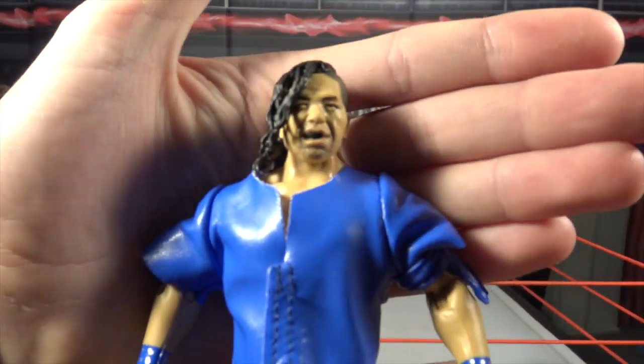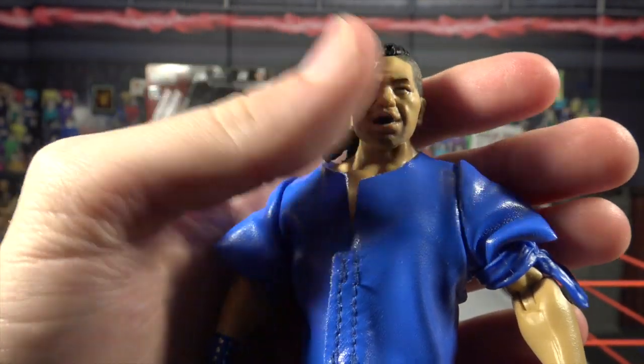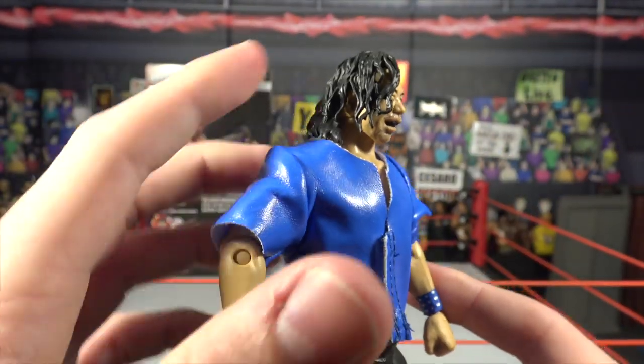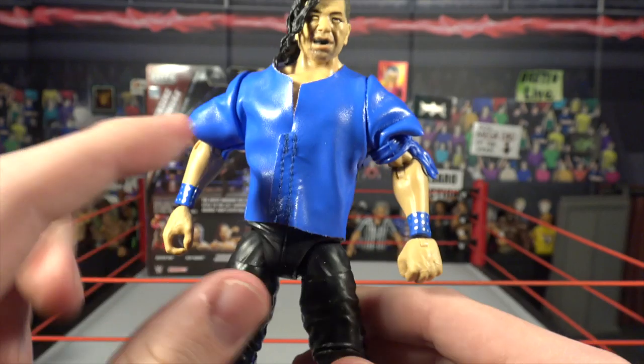Here's a look at the figure. There's the head scan right there. We've seen this one before, I think on the Defining Moments and also in the Ultimate Edition figure. But very cool. You can see his mouth guard there. Awesome-looking Shinsuke head scan. Love the look of it. The hair goes more to the right side like he always has, and then the shaved left looking really good. There is the blue top.